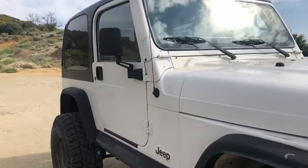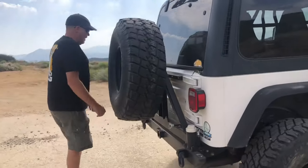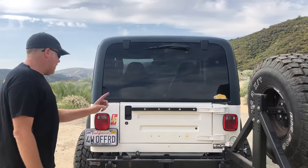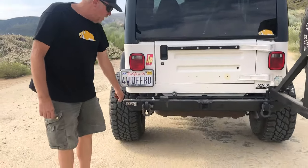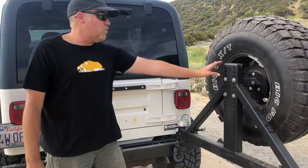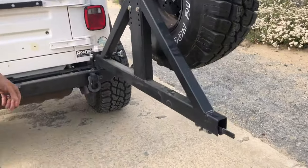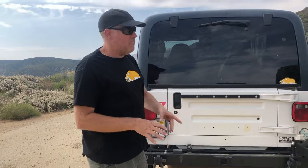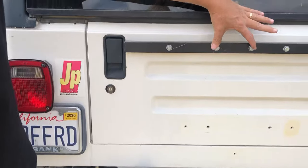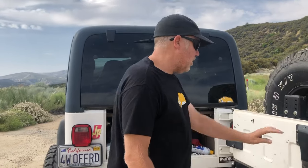It's got the original white paint and it's in pretty good shape. When I bought it, it had a soft top, but I converted it to a hard top because we use it so much on the highway — better for wind noise and cold. The tire rack is from Rock Hard Off-Road and it's pretty beefy. It's got tow hooks, a trailer hitch I've never used, and a swing-away tire carrier that carries the 35-inch tire — and normally my high-lift jack too. I won't say it's as rattle-free as advertised, but they do advise adding another bumper piece that I don't have installed, so I can't fully complain.